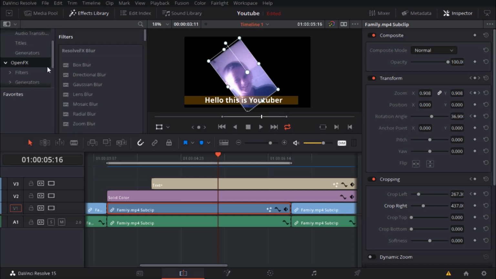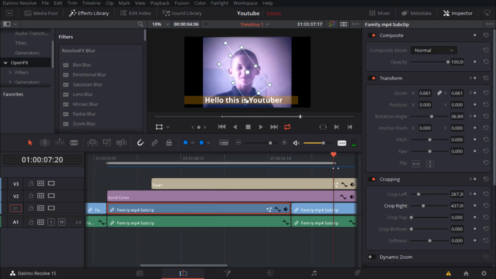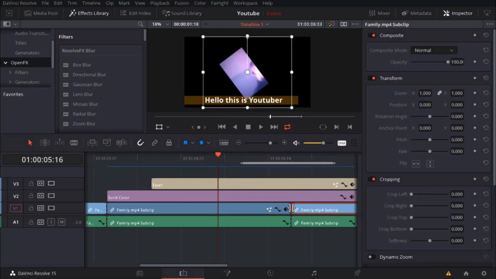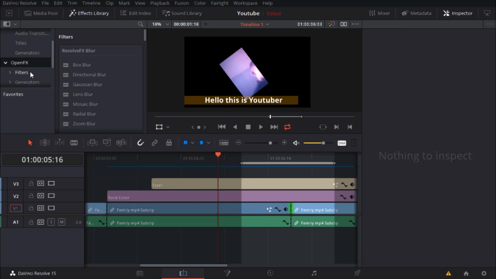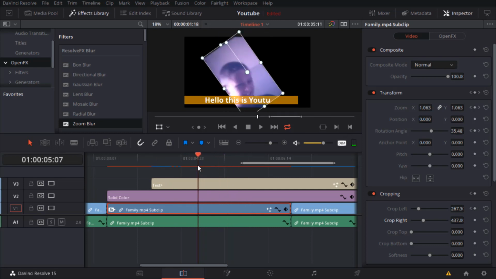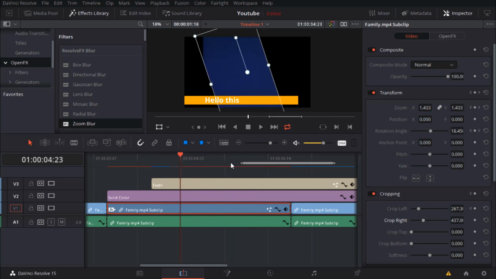And OpenEffects you can bring in. OpenEffects is an open source area, so if I had to move between, say, I'm going to just grab the end here and pull this just to get this transition between these two. If I have to drag, let's say, zoom blur, let me see if I can put it in there. Does it work? Or I drop it onto this area. Let me not confuse matters further. I think I just put it onto that clip itself, which is another thing. Let me not confuse things.